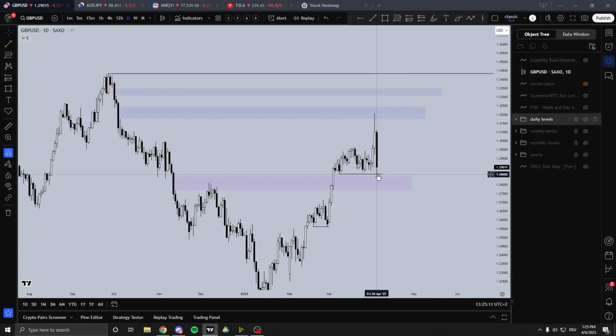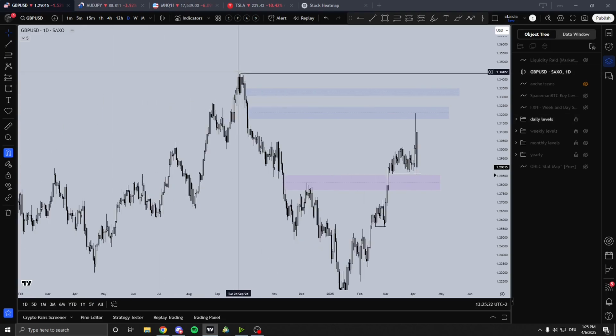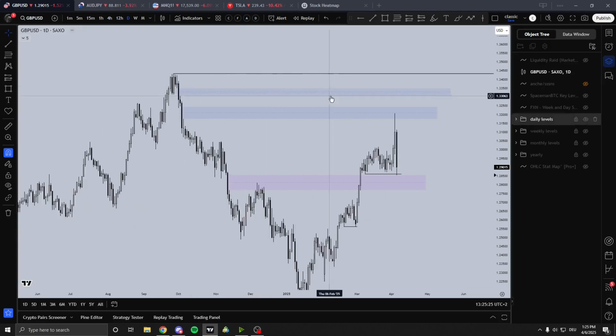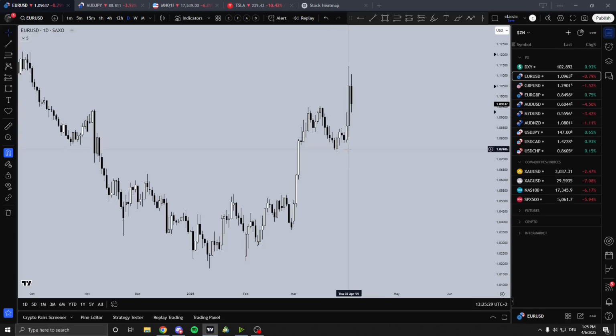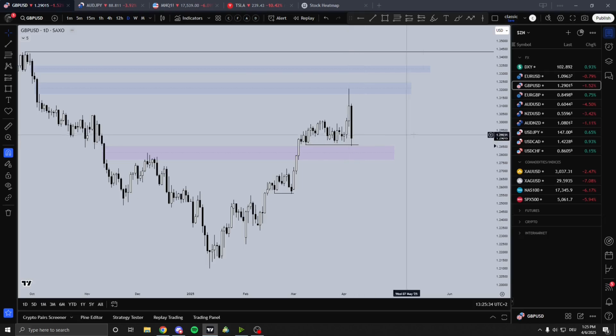So I view this as a manipulation to then continue heading into this upper fair value gap on the buy side, and obviously the buy side above those previous year's highs. Especially with the SMT, we will most likely confirm between Euro and Pound at the lows here, right? I view this as a manipulation against the higher time frame order flow to then continue into our objectives. So that's what I'm expecting.